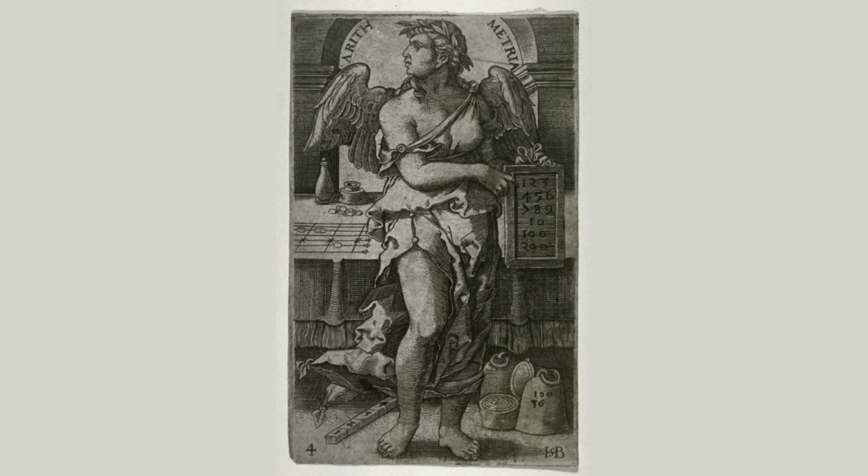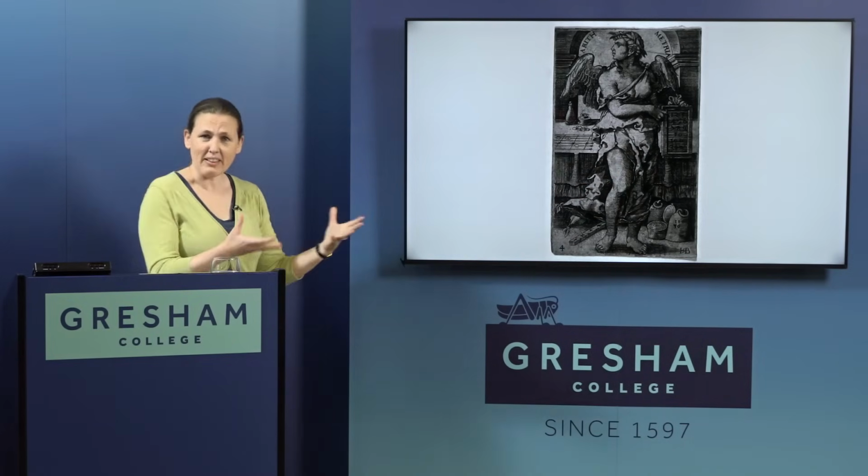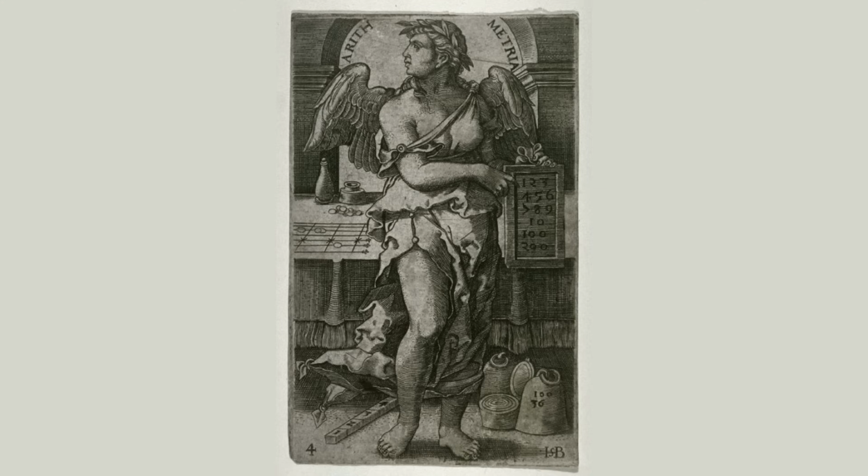She's sort of disdainfully looking away from the counting board, and she's pointing to the wonderful new Indian Arabic numbers here. This is the way forward. There they are, 1, 2, 3, 4, 5, 6, 7, 8, 9, and then 10 and 100 and 200 and so on. This is the new system. And it did catch on, but it took a while.